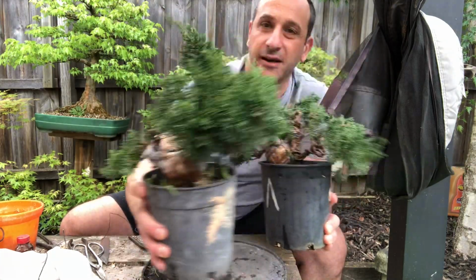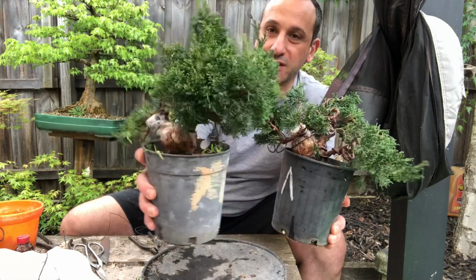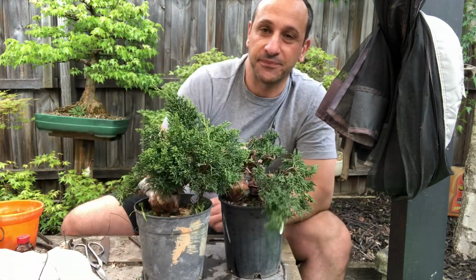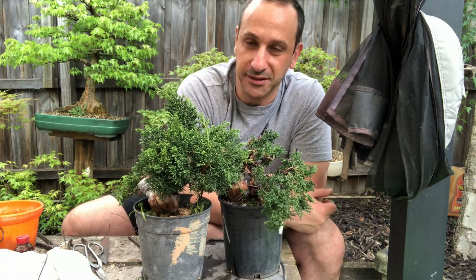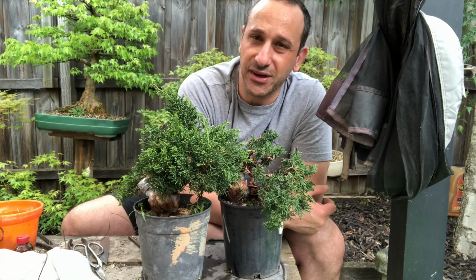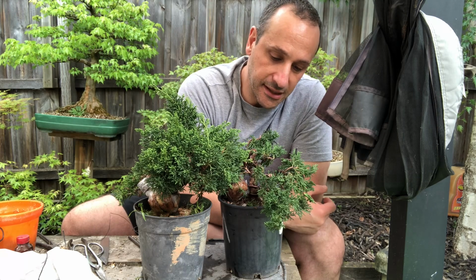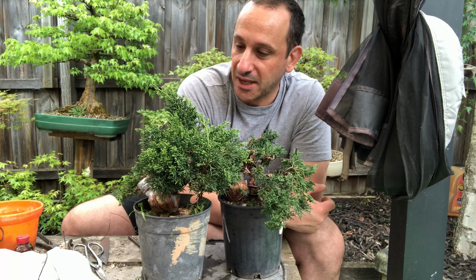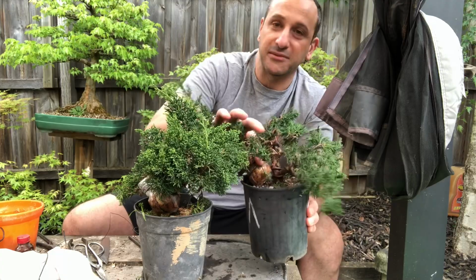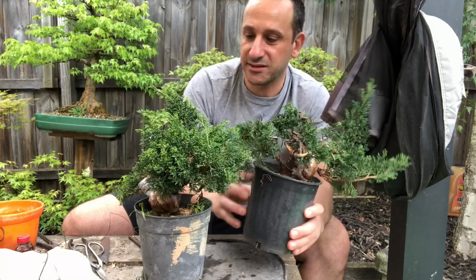But you can see now, this is 4 trees here, possibly more. That's how I go and create these little minis, I guess. And that's why I love Shimpaku so much, and air layering is critical to building your little miniature Shohin size bonsai. What was I going to say? I forgot. But yeah, I will wrap them in black plastic just so that the sun absorbs the heat. But that's it, and then nice little trees in the future.